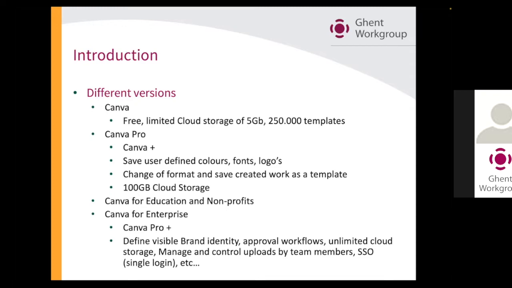With Canva Pro, that is Canva naturally, plus also the possibility to save user-defined colors, fonts, and logos. Otherwise, you're limited to what you upload and to what is already defined in the template. You see also I can change the formats and save created work as a template with the Canva Plus version. There I have 100 gigabytes of cloud storage.